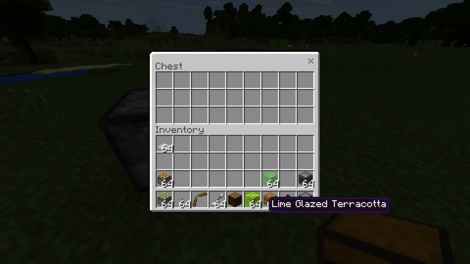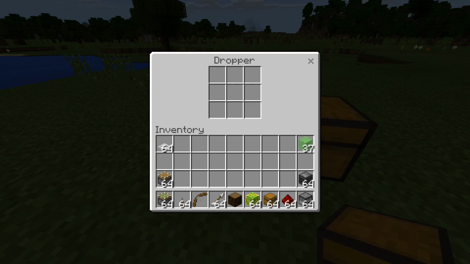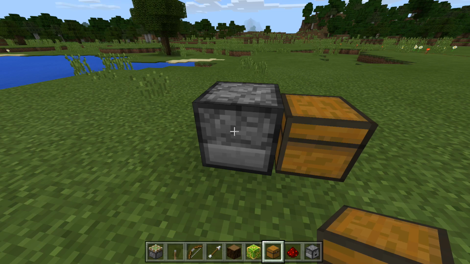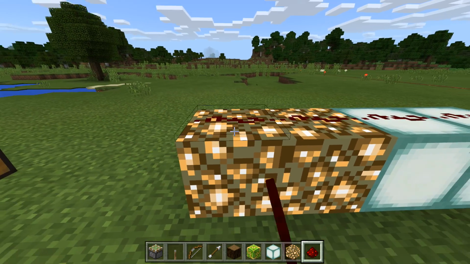Droppers can now dispense into another container when that container has all of its slots filled, but there are items in it that are stackable and can be filled in from the dropper. And finally, redstone dust can now be placed on top of sea lanterns and on glowstone.